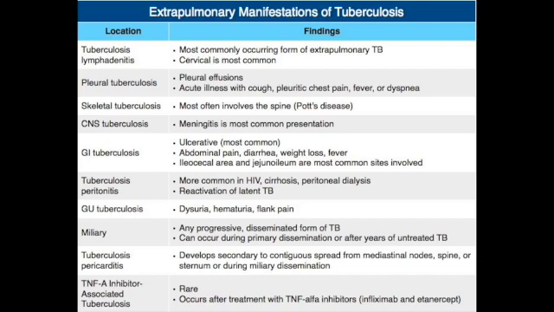Management of active TB, you want to do your 4-drug therapy, RIPE: rifampin, isoniazid, pyrazinamide, and ethambutol for 2 months, followed by a 4-month continuation phase with rifampin and isoniazid, pending the sensitivity. So it's a 6 months total duration of treatment. First 2 months, you get all of them, and then 4 months, you continue rifampin and isoniazid. So if they have some kind of eye problem or you can't use ethambutol, you can use streptomycin instead.